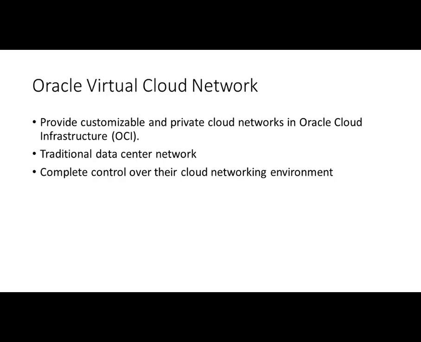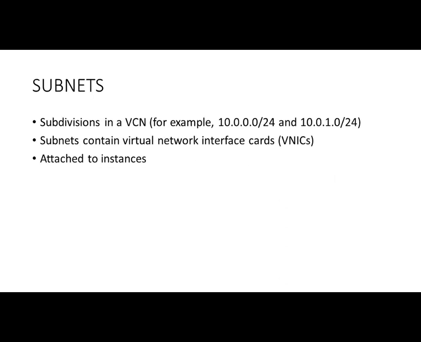And there are components to the VCN. Subnets are subdivisions you define in a VCN, and those are different CIDR blocks, for example 10.0.0.0/24. A subnet contains virtual network interface cards, VNets, which attach to the instances. Each subnet consists of a contiguous range of IP addresses that do not overlap with any other subnet in the VCN. And you can designate a subnet to exist either in a single availability domain or across the entire region. If you're aware of the other concepts on single or multiple availability domains, good; otherwise we will discuss them in the later stages.